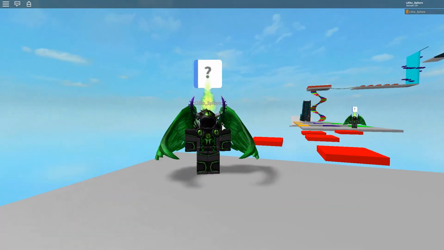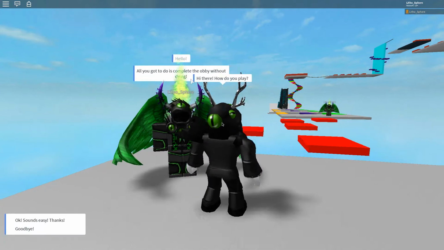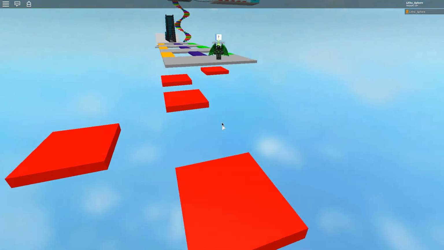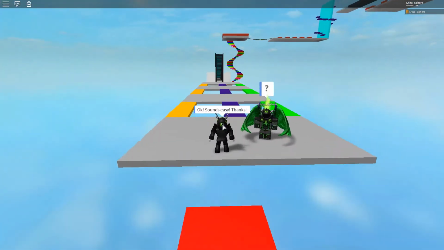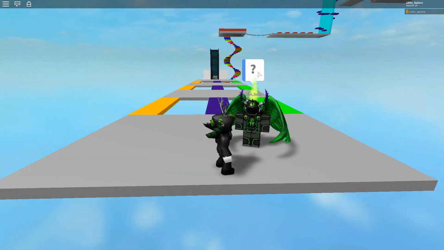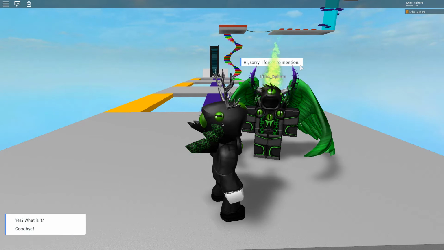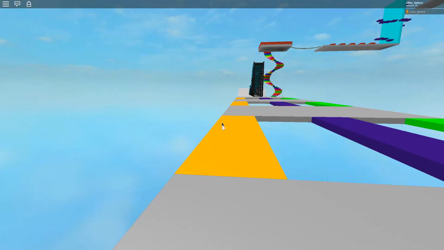So first you see me. Let's see what I say. Hello. Hi there, how do you play? All you got to do is complete the obby without dying. Okay, sounds easy. Thanks. No problem. Alright, so we're gonna keep going. You see me again over here, so just talk to me if you want, or if you read it more than once, you don't have to. Let's see what I say. Hi, sorry, I forgot to mention, if you enjoy the game, don't forget to give it a thumbs up. Okay, awesome. If you see this, you can actually give this game a thumbs up.